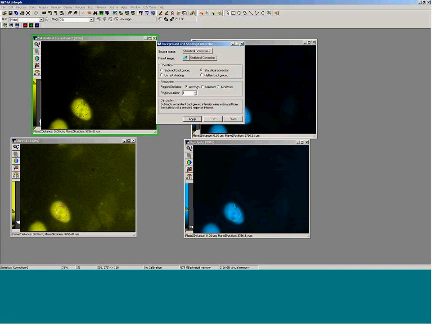So if I now come in and create a couple regions of interest on this result, and then go to measure, region measurements, and we'll look at all regions and look at the average intensity.